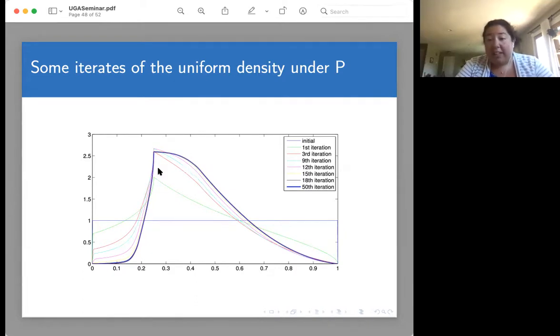So numerically we can see that there is some kind of invariant distribution that appears to be asymptotically stable, that other distributions converge to. We're still working out the details of proving this. We have the bits and pieces of proving that the stochastic logistic map is Harris irreducible, and therefore the uniqueness of this invariant distribution and the stability of it as well. But that's still a work in progress.